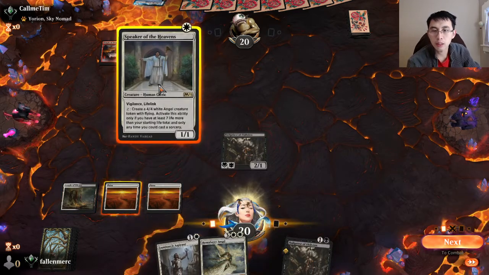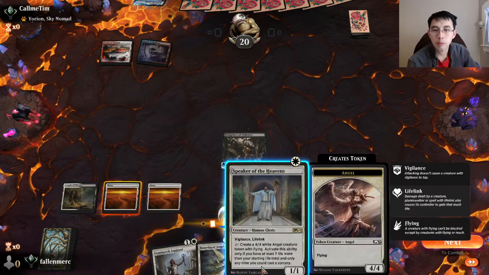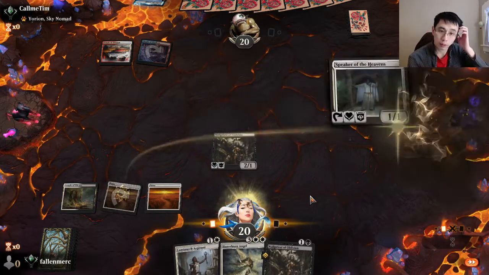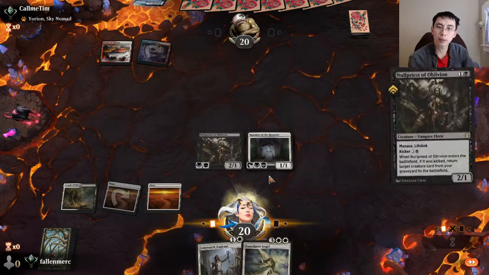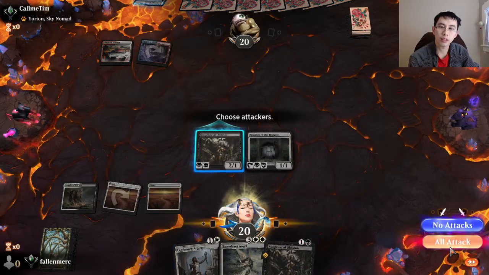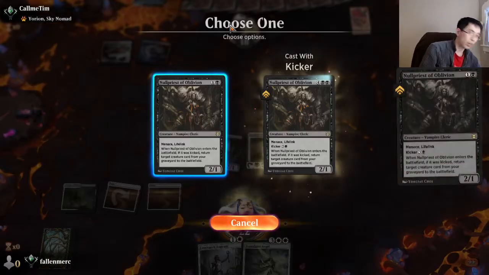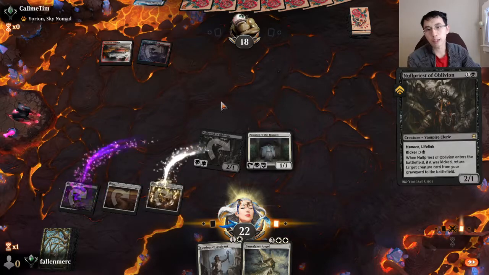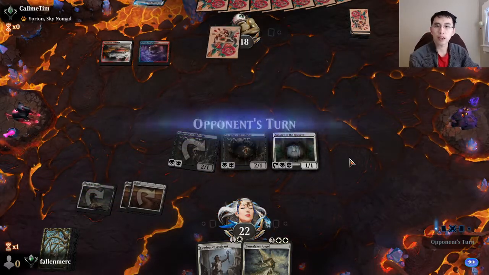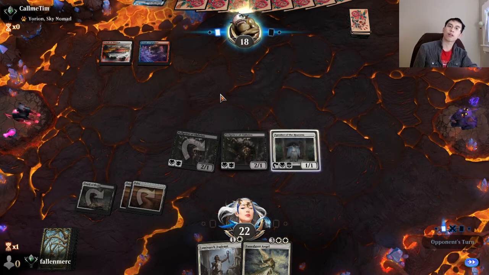Let's cast Speaker of the Heavens and a second Nullpriest. Well, let's attack first. Let's see if our opponent decides to shock or spike with hazard. He does not. We'll cast another Nullpriest Oblivion and hope our opponent does not have Cinderclasm. If it's Cinderclasm, we instantly lose because that's a 3-for-1.